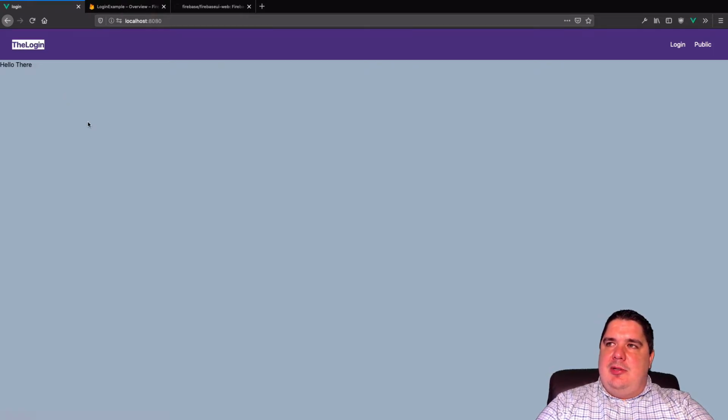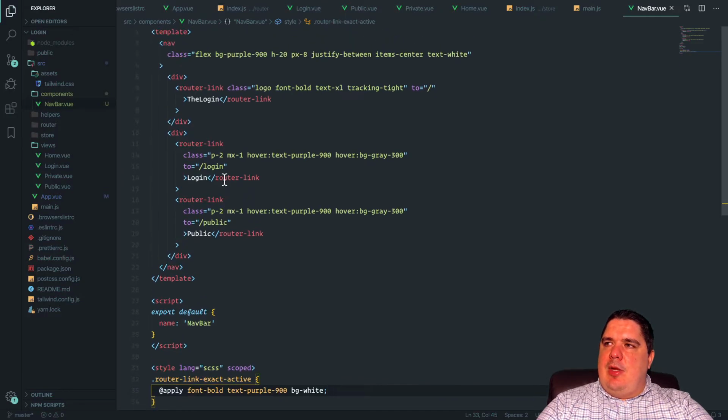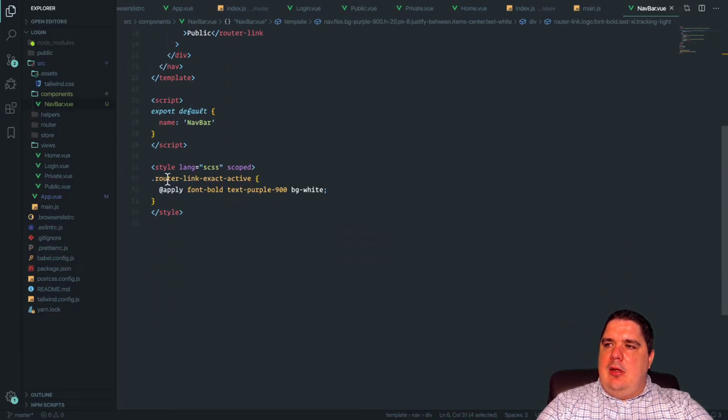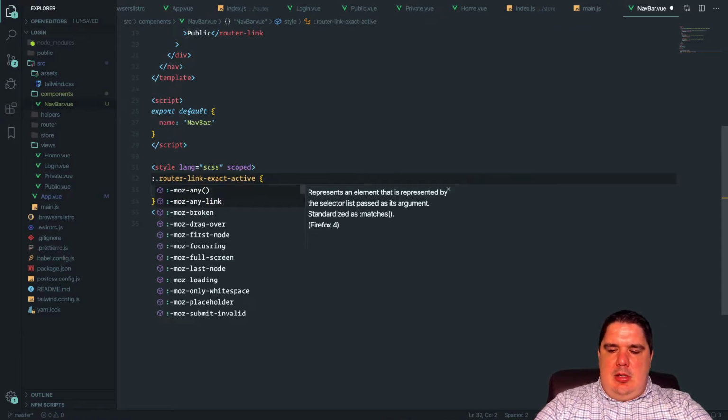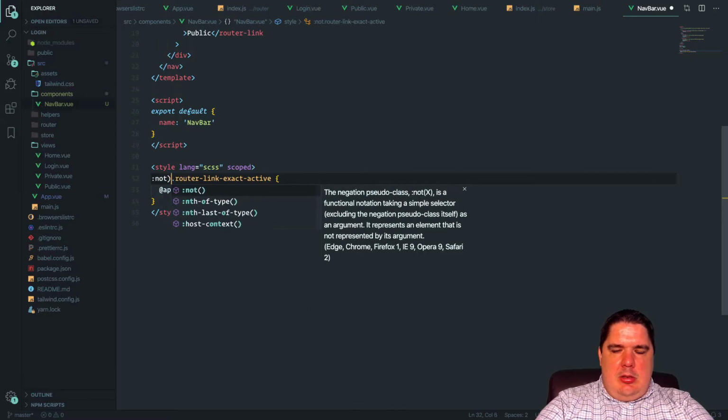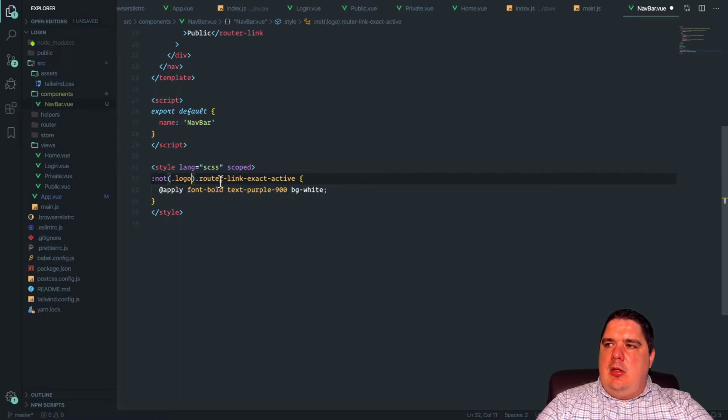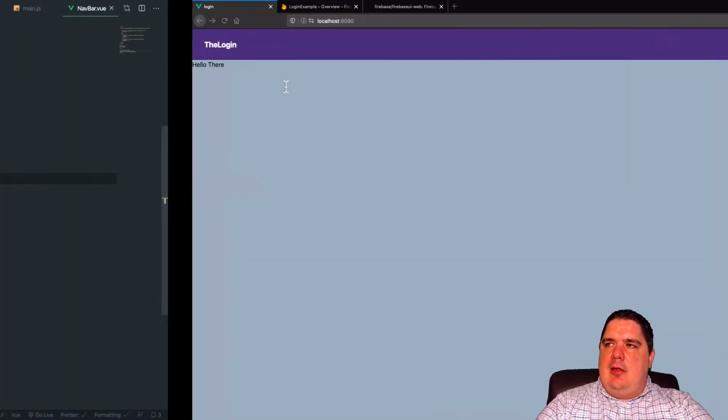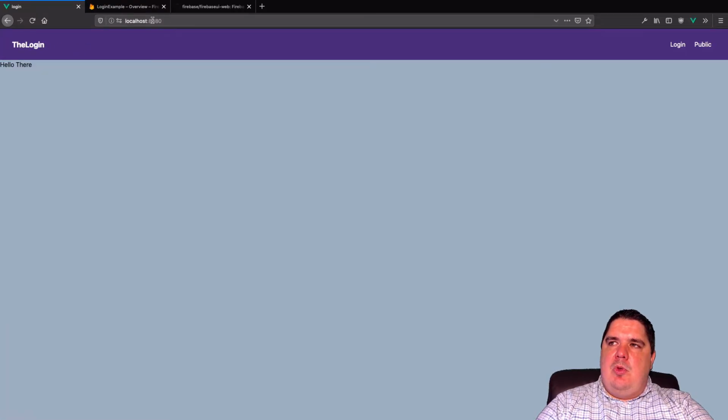So what we need to do there, and that's why I added the logo class, is use a pseudo selector, which is just CSS: when something is not the logo but it is router-link-active, apply it. That means that in my home directory it doesn't do anything extra, but for the rest it's doing it. Cool. So we have the navbar almost there.